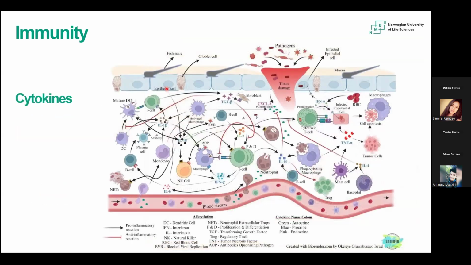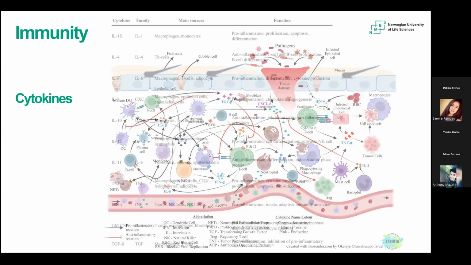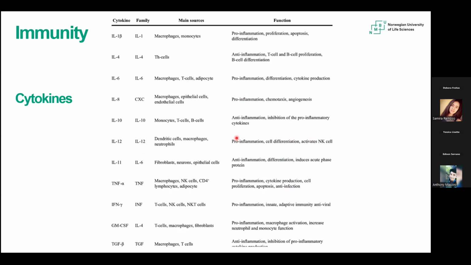This is the same idea, but with more detail, because when we talk that this is a system, how do we define the complexity of a system, both with the elements, but also with the connection among these different compartments and cells. Here you can see barrier function through epithelial cells, mature dendritic cells from monocytes, those are innate, but also we have adaptive cells from lymphocytes, and you can see that they are connected through cytokines, but also through effector molecules. For instance, antimicrobial peptides and antibodies. So, cytokines. What is the main role of cytokines?